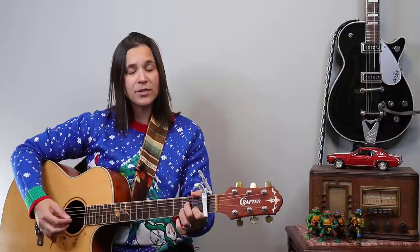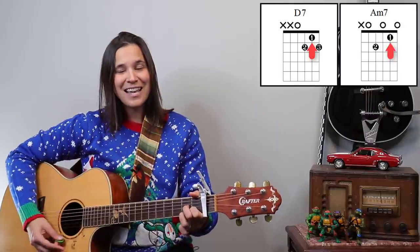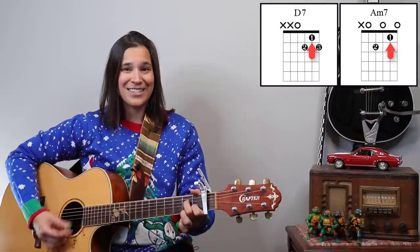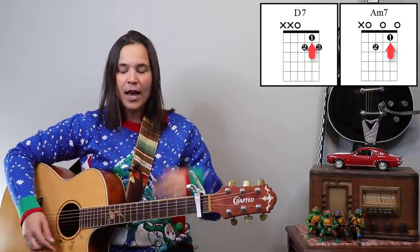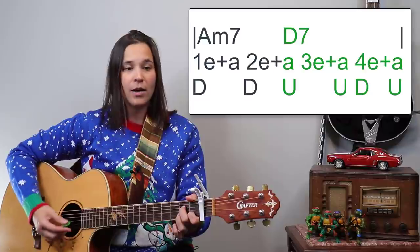Now, something I want to point out about this A minor 7 to D7 chord switch is that this first finger never has to move. So A minor 7, D7. So that first finger acts kind of like a pivot point for you. So that's very nice, very helpful, okay? And then once you do that, we end on a G. So it's A minor 7 to D7 three times.